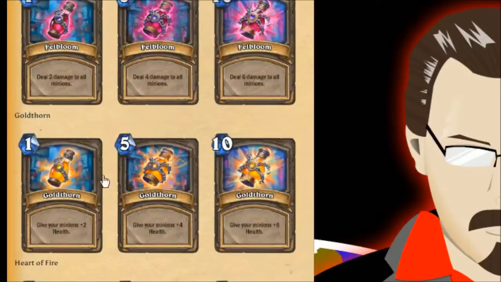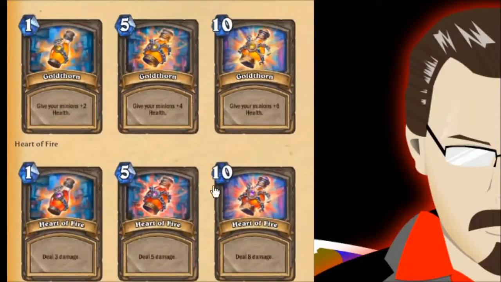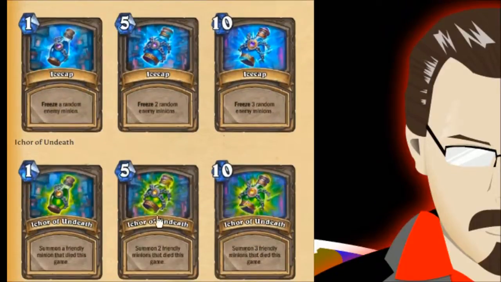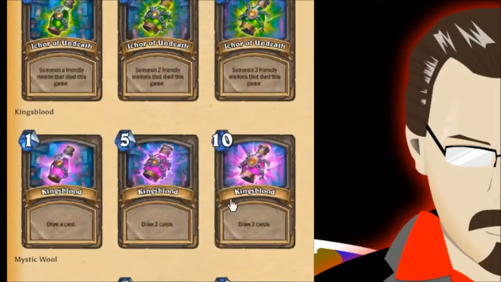The Gold Thorn, which gives all your minions +2, +4, or +6 health. The Heart of Fire, which deals 3 damage, 5 damage, or 8 damage to a target of your choice. The Ice Cap, which freezes a random enemy minion, or 2 or 3 random enemy minions. Ichor of Undeath summons a friendly minion that died this game, or does that twice, or 3 times, so potential triple resurrection, which is nuts.